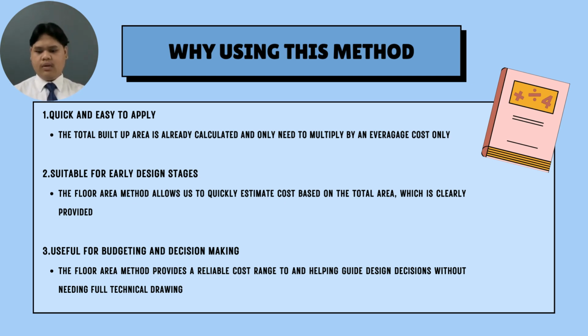Why use this method? Firstly, it is quick and easy to apply. The total built-up area is already calculated and we only need to multiply by an average cost. Secondly, it is suitable for the early design stage. The floor area method allows us to quickly estimate cost based on the total area, which is clearly provided. Lastly, it is useful for budgeting and decision making. The floor area method provides a reliable cost range and helps guide design decisions without needing full technical drawings.